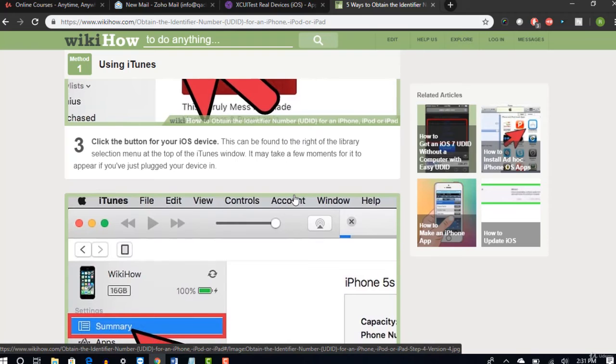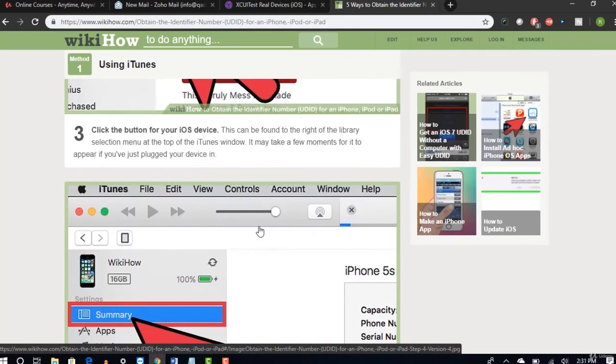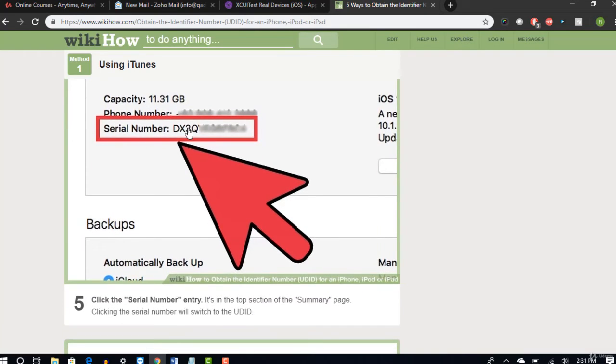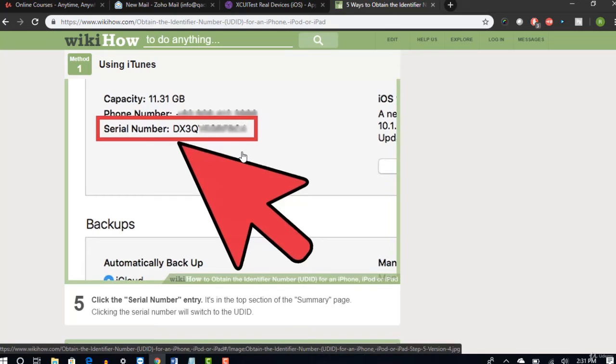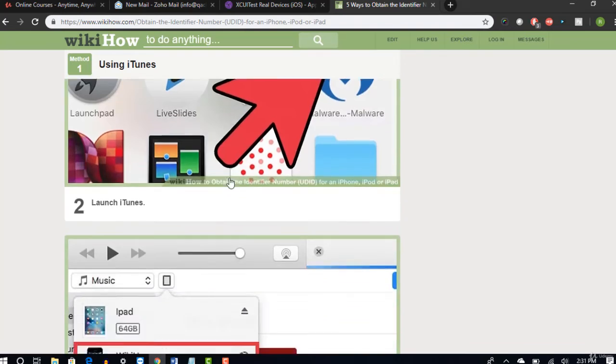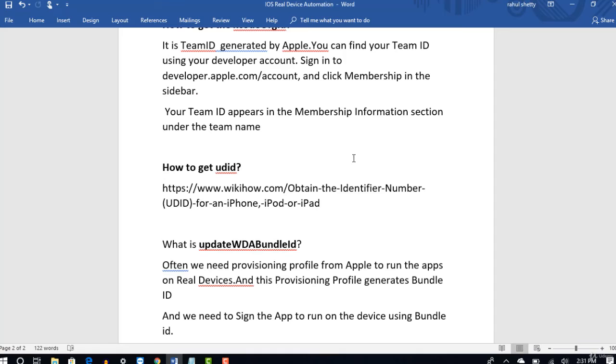So you may have a question, why can't you show it by connecting your iTunes? Yes, I can do that, but in that way I am exposing my serial number and everything. I cannot mask that because the whole page has entire information about my iPhone. If it is just one field, I can mask it. If the complete page gives my private data, I cannot blur the whole page, right? So that's the reason I'm not able to show you, but these screenshots will really help you to get that UDID. Hope you understand. Okay, perfect.